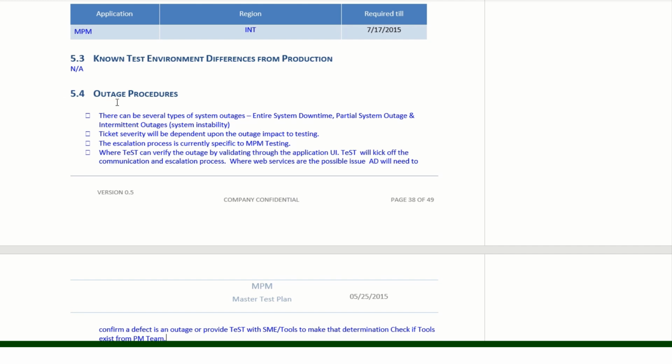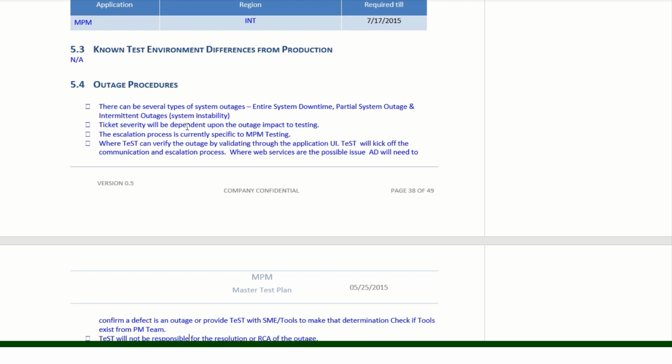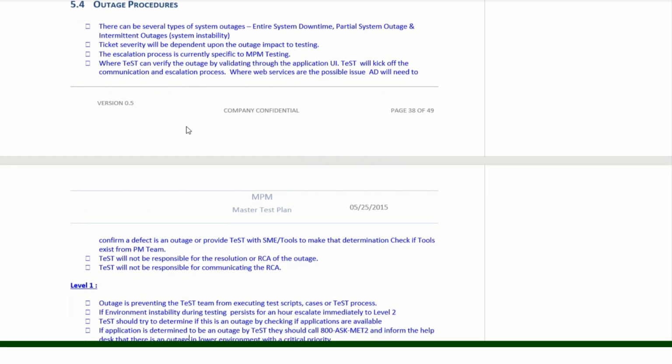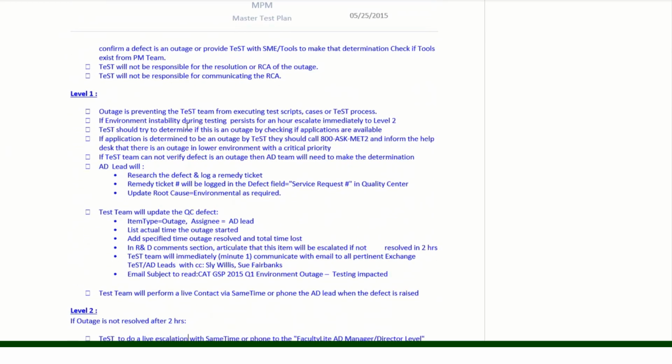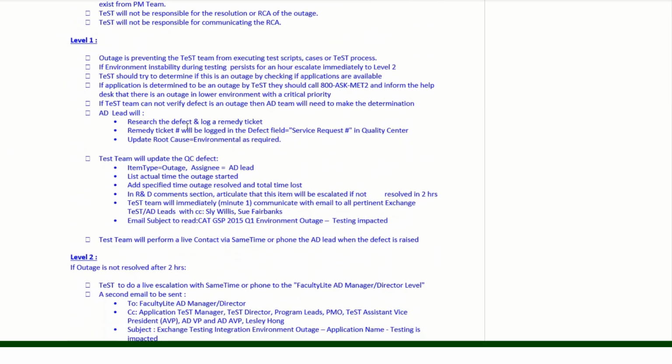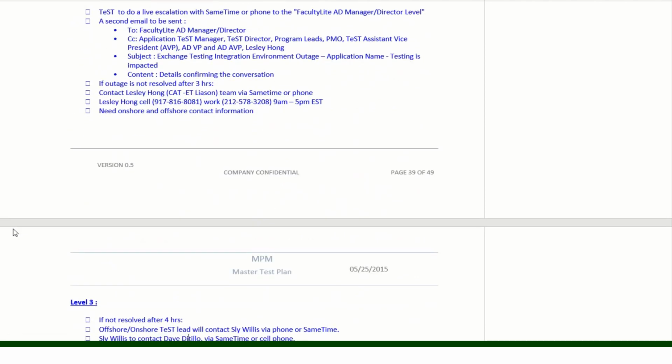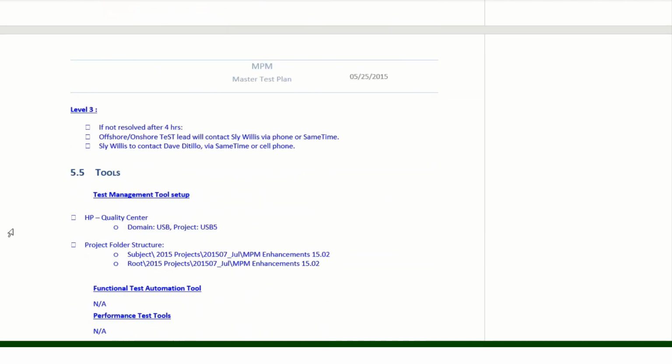And also the outage procedures. What outage procedures are required to be followed in this particular project will be given here. We have different levels of outages also available here. They have given level 1, level 2, level 3.